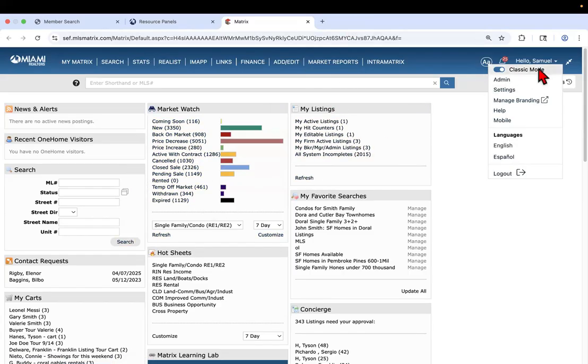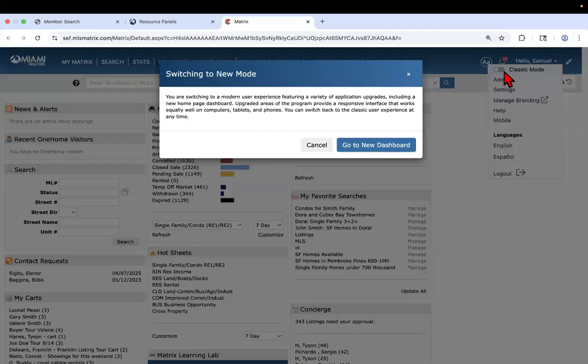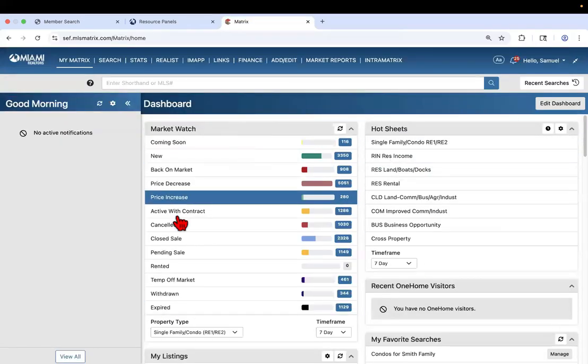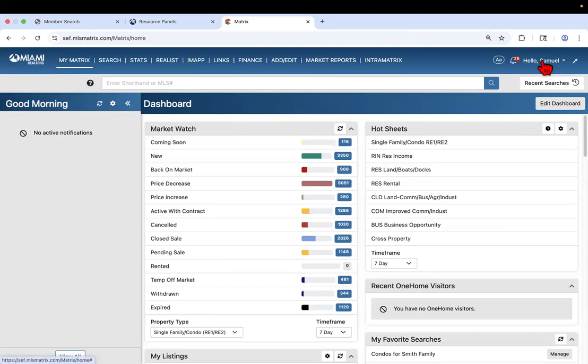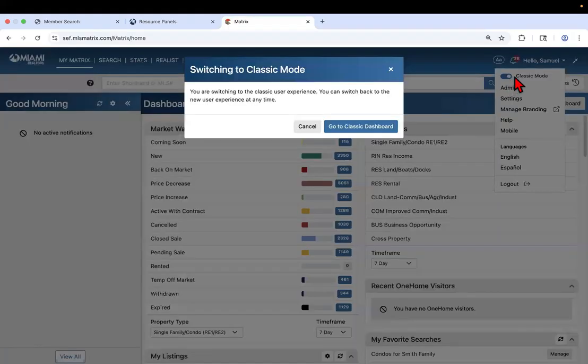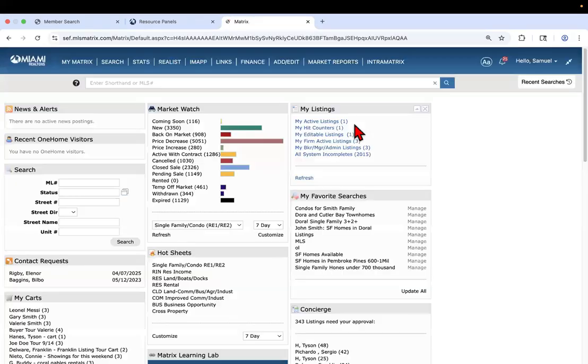This is the classic mode, but if I want to go into the new dashboard, I can, by clicking hello, your name. What we're going to cover today is the classic version of the dashboard.